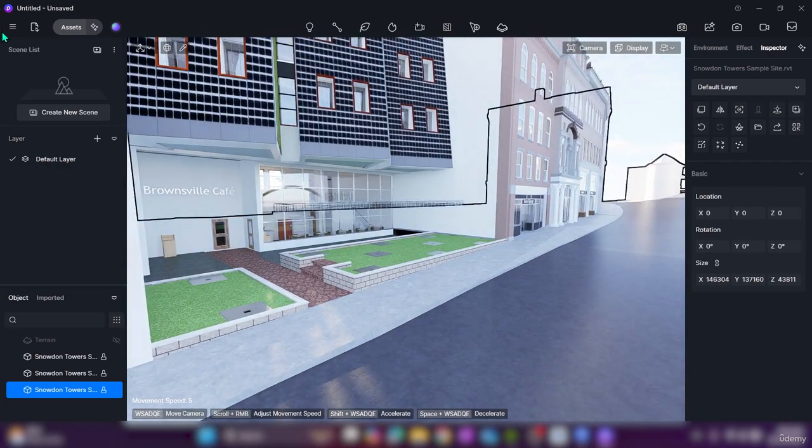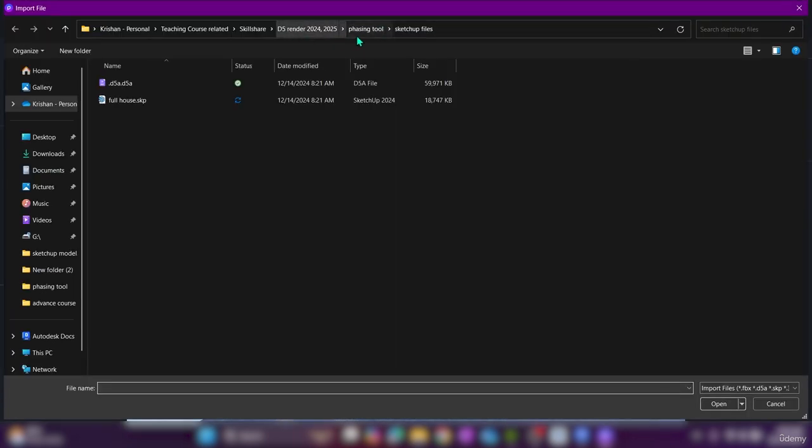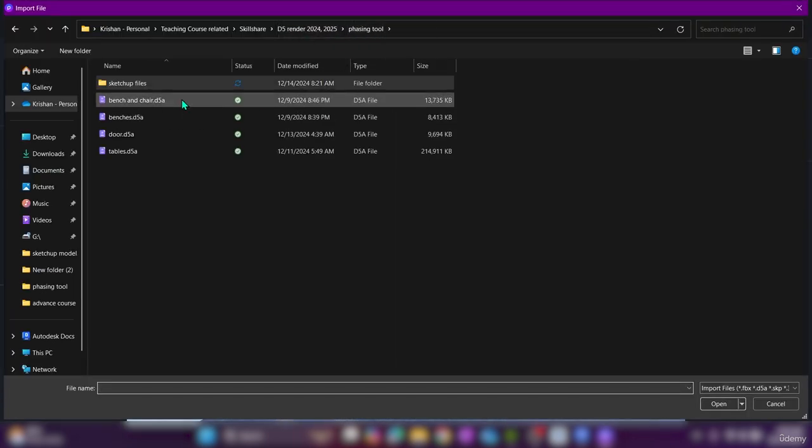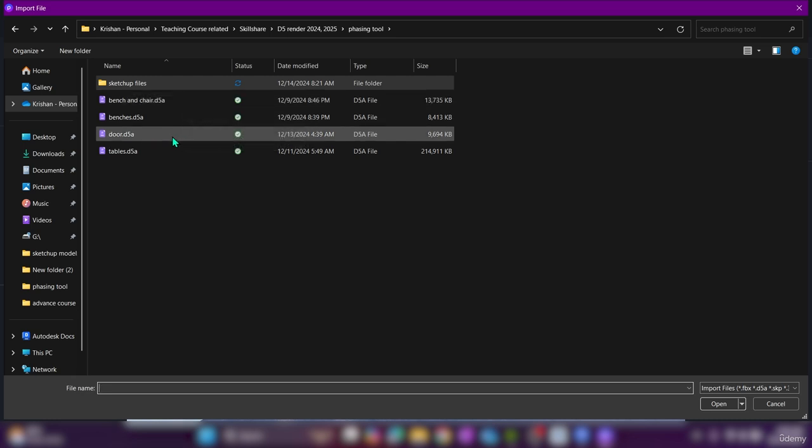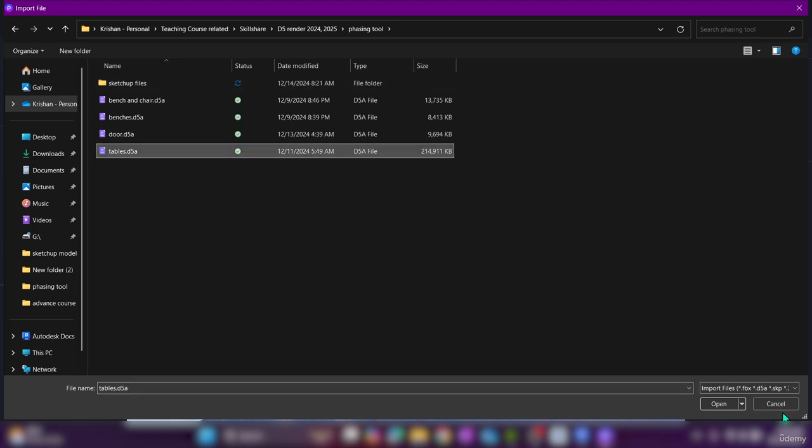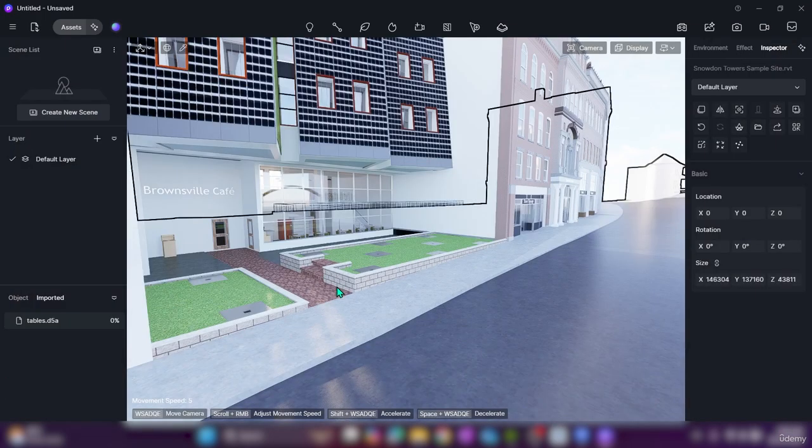Now, similarly to what we have done with the SketchUp and DeFi syncing, I'm going to import some files from the separate file which I saved from the Revit. Here you have the tables. I'll just import that one.